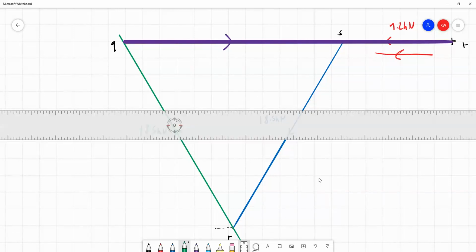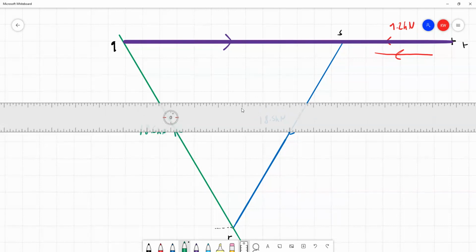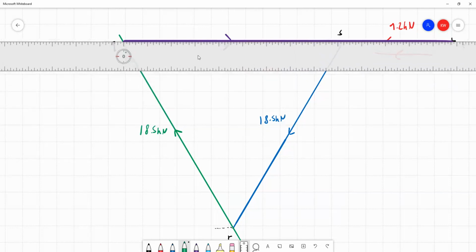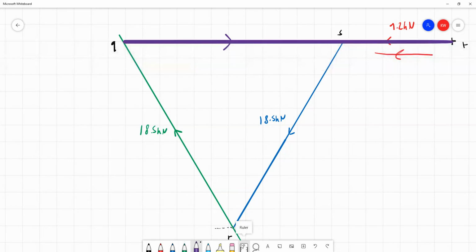But of course, the vector QT isn't just that part of the triangle, it's a triangle plus ST. Now, again, we could be clever here as well and recognize that if ST is 9.2 and that part of the triangle is 18.5, then together they must be 27.7 because that's 18.5 plus 9.2. But equally, get your ruler, stick it up here and measure it out. And on my ruler, it's somewhere close to 27 3/4, not accurate enough to measure. So I'm going to trust the course notes do indeed have the right answer, and we can call this 27.7 kilonewtons, which is great because we now have every force identified in terms of its nature and its magnitude.